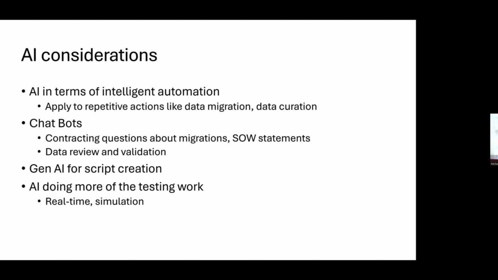And one of my personal things is having AI do more of our testing work. A lot of testing is simulating the real world and just getting human eyes on it. I think AI could really help out there. They can run scripts faster, pull data, kind of like robotic almost. It's a weird world to think of, but I think it'll allow us to do more valid testing in a much shorter time frame and get much better results with our implementations. Cool. So that is the end of my slides.